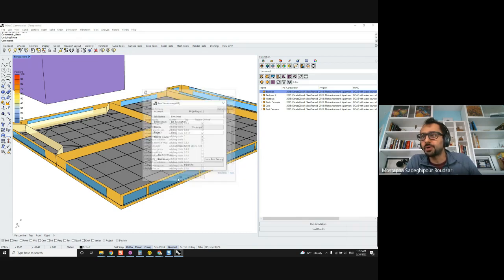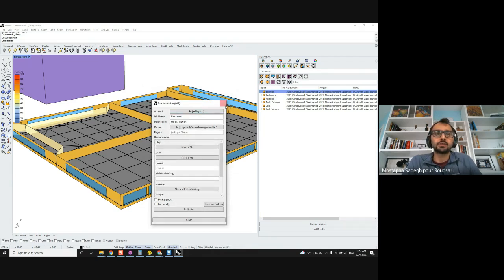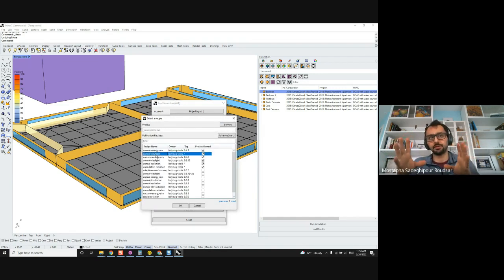Quick question, do we have to rotate the model to the true north? That's also a choice. A lot of people, when they model, do that and they don't use the north input for the recipes. But almost all the recipes that we have allow you to change the north or set the north to a value. So you can basically work the geometry the way that you are comfortable to model in Rhino.